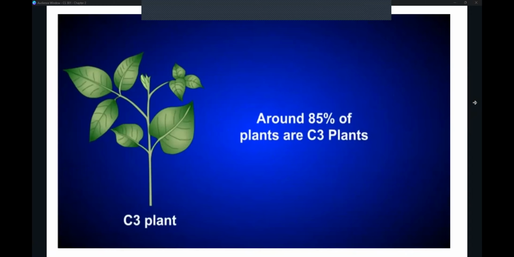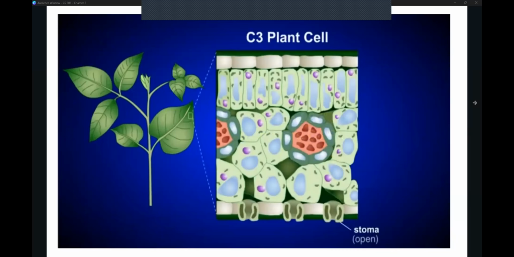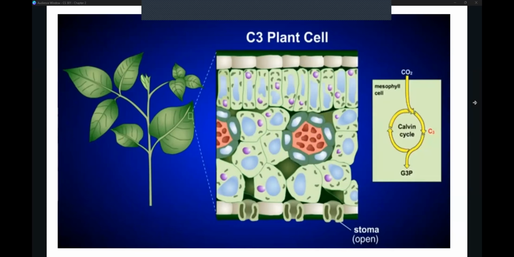As we will see, the name C3 has to do with the type of carbon molecule produced during the process. C3 photosynthesis occurs in the mesophyll cells of the C3 plant, which are located just under the surface of the leaves and other tissues. Let's take a quick look at how photosynthesis occurs in these cells. During C3 photosynthesis, CO2 is taken up and transported directly to the Calvin cycle, where it's fixed into a 3-carbon molecule, thus the name C3.